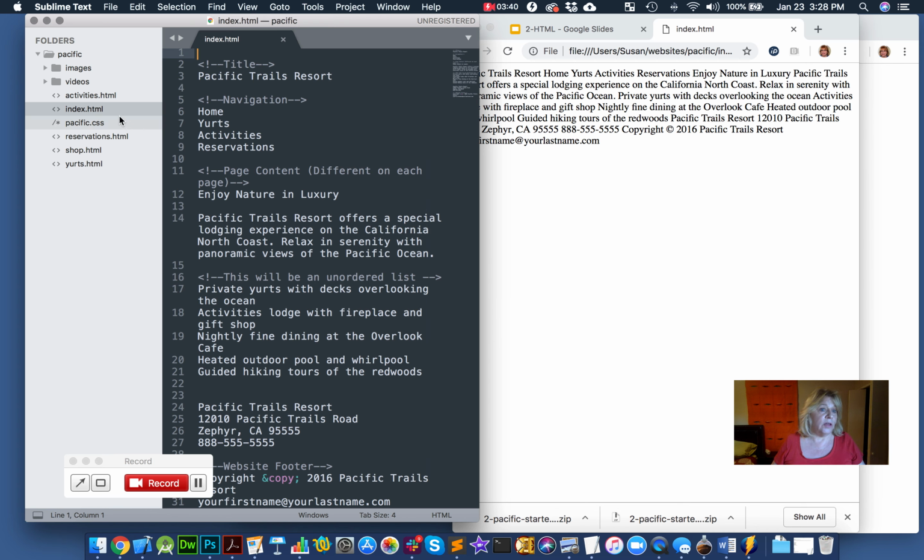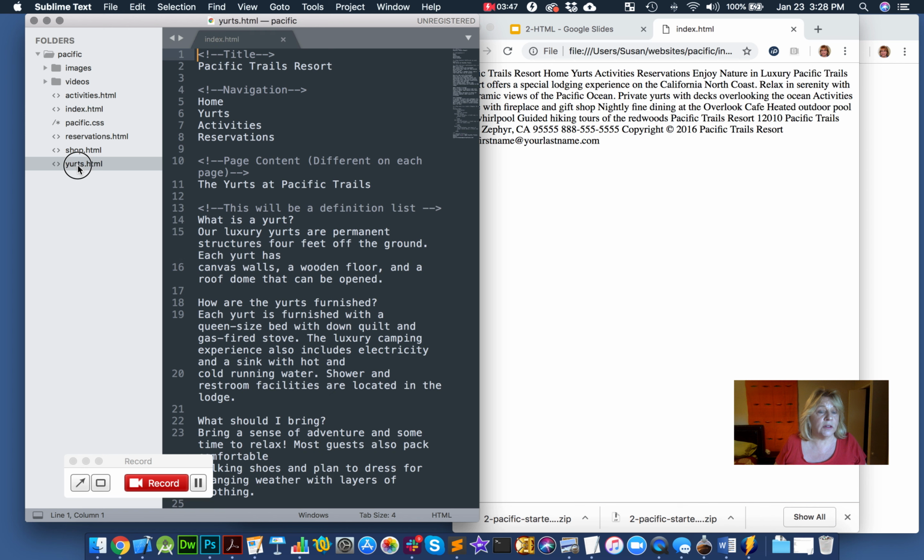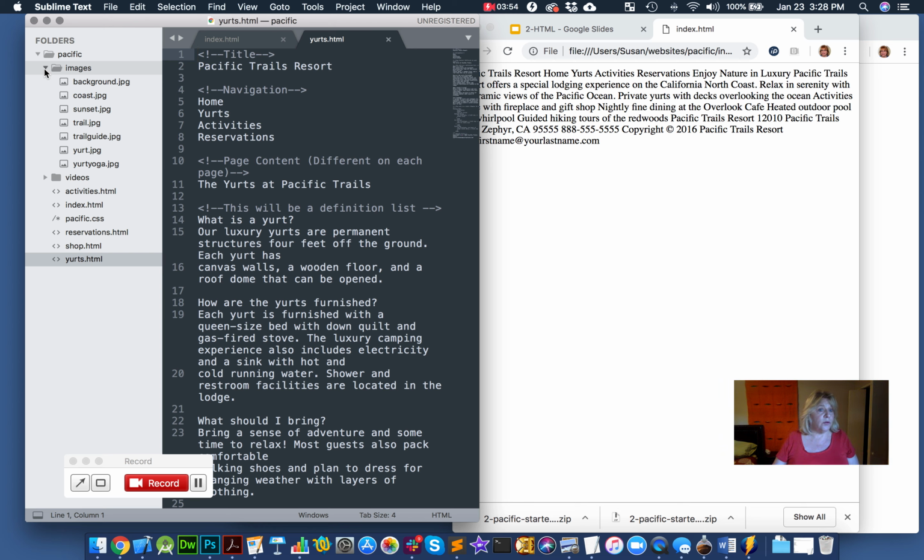You can open up other ones as well. So say, I think today we're working on the index and yurts, so you can click a second one open and see the yurts. You also can see all of the images, which we won't do until chapter 4, but all the images are already here, so you can easily find the name for an image when you're ready to use the image in the website. And this is what a website looks like. A website is not just one file. It's not like a Word document where you have everything, the pictures and everything, all pulled together. A website is a set of files that all work together to make a website.